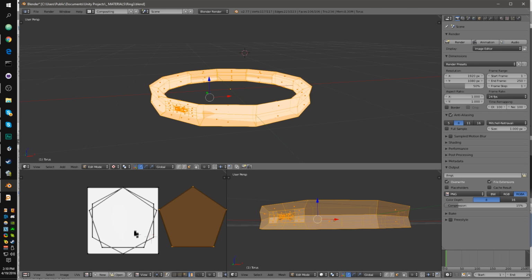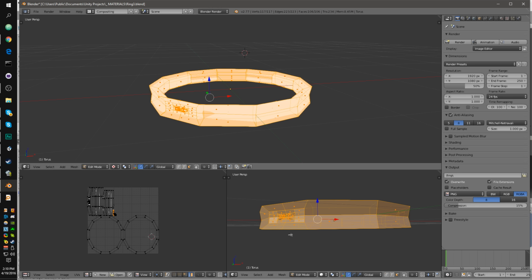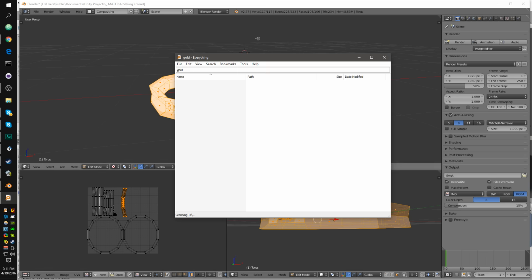So what this shows me is that it's cut up our ring into a series of pentagons. That's not going to be useful. So what I'm going to do is unwrap Smart UV Project and see if that gives us a better representation of our band. Okay, so now if we select island, we see that we get 2 rings and a series of strips for the outside. And oh, here is the spot of choice, the bit where it's fitted to hold. So that's the one that we're going to have to put a little bit of special attention into.